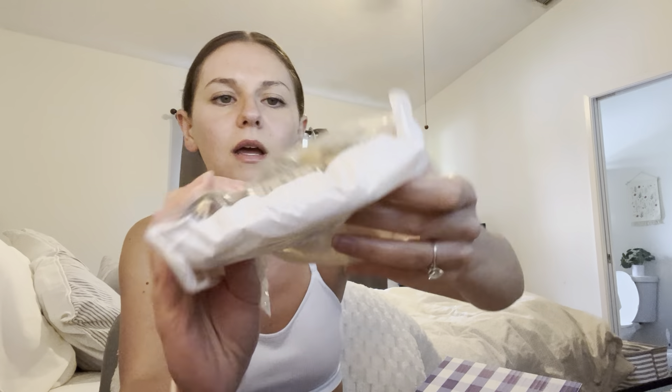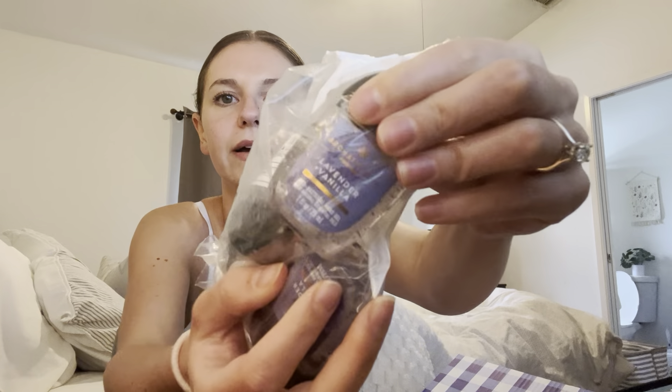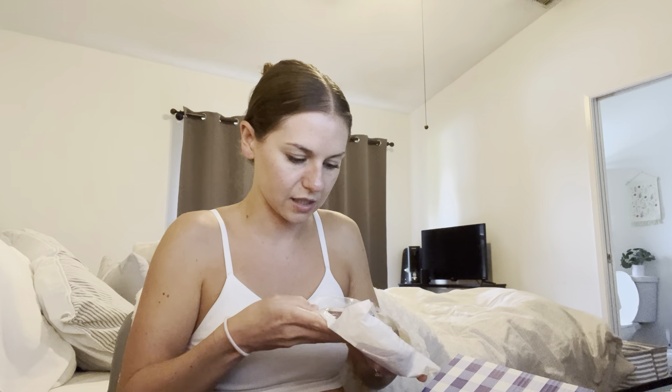I got a five pack of these sanitizers in Cozy Vanilla Almond. I hope these are not freaking open — you know how sometimes they get. These were not on sale and I'm super upset, because today they had a sale on them. I was waiting for them to go on sale but I didn't want to wait any longer, so I ordered these. I had a 20% off coupon, so they were like a little bit over a dollar each, but I'm still upset. I feel like Cozy Vanilla Almond is just a scent that everybody would like.